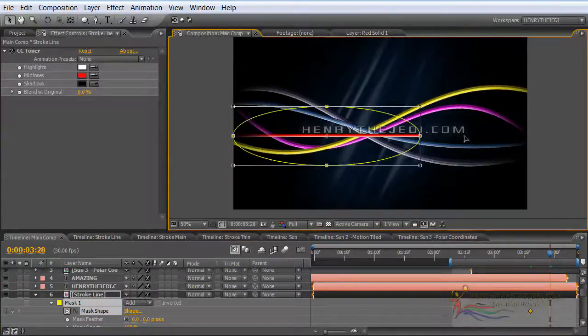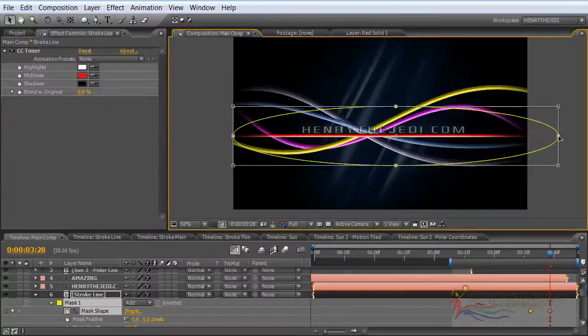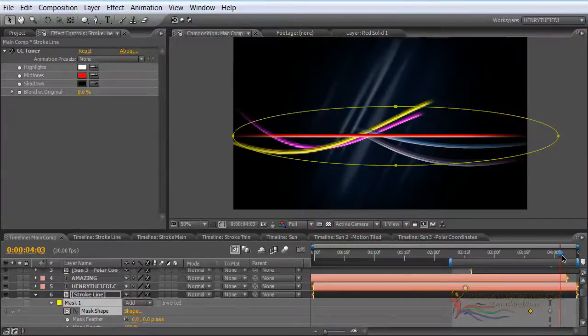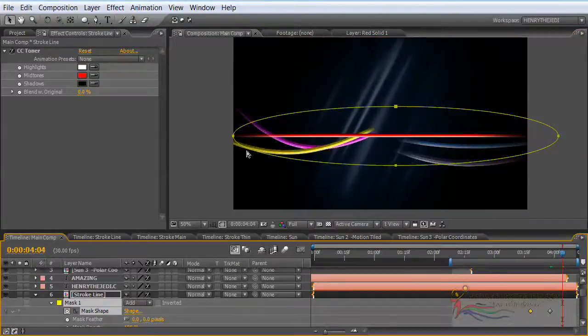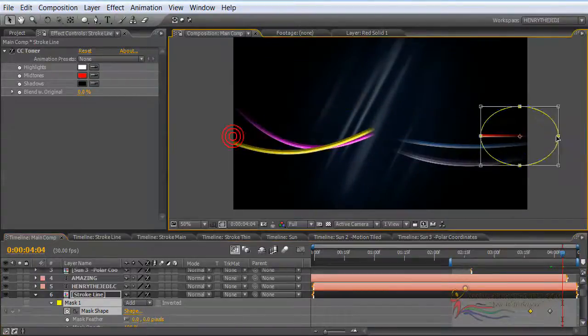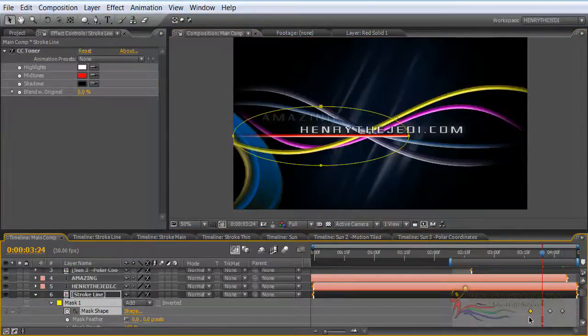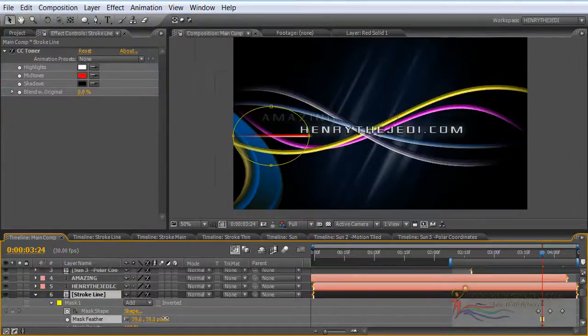Yeah, now this guy can come in the way there, and then move forward a bit. And of course, he too will disappear by dragging its back end out of the scene. I think I just want to move this keyframe a bit more like that, so that it doesn't appear so soon. By the way, the mask needs feathering, as you can see.